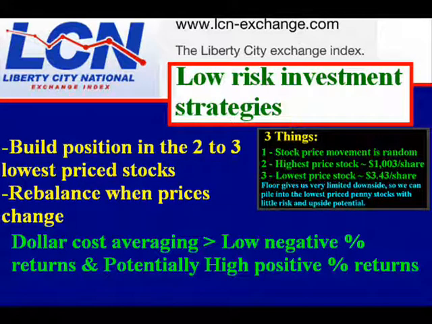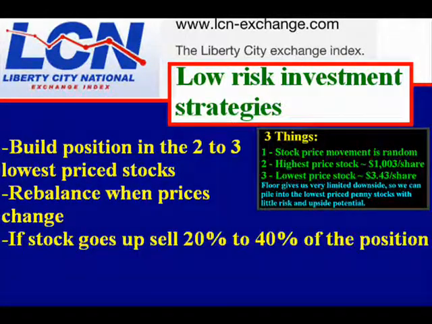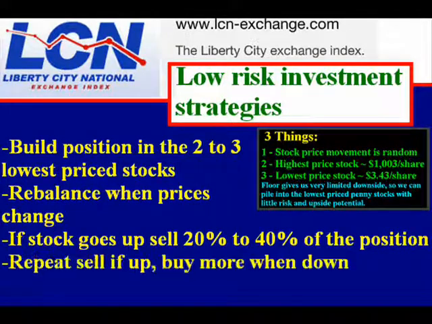So there's no hard or fast rule in how you do this, but let's say, for example, a stock goes up. You could sell maybe 20 to 40% of the position because you don't know if it's going to go up more or go down. But if you sell some of the position, you'll have cash or cash in another stock, where if that stock that you sold goes up, well, there's going to be no worries on your part because you still have the part that you didn't sell.